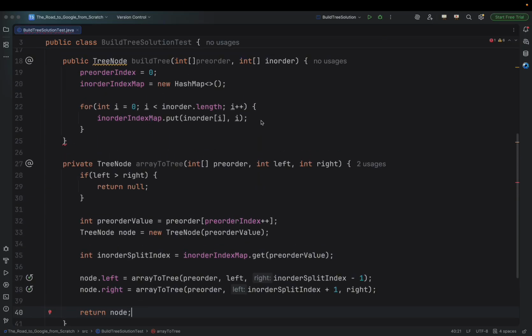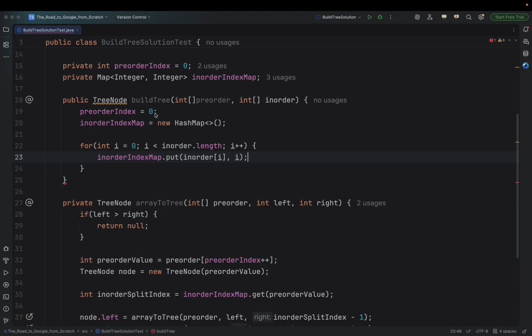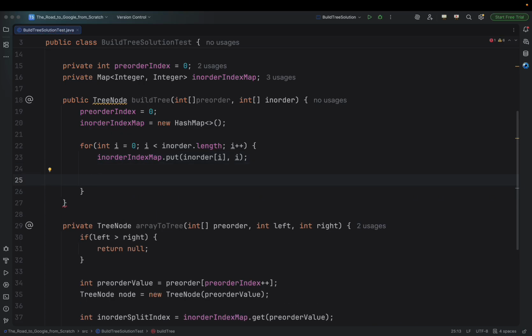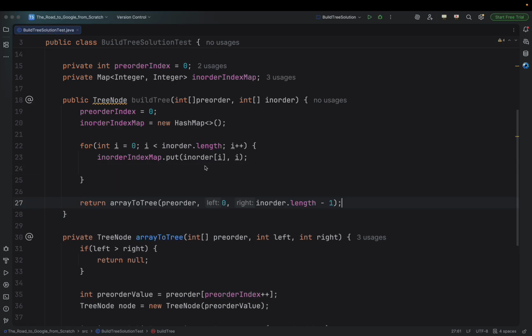So this method is ready, and now we can call this method inside this method buildTree. So let's do that. So the initial diapason will be from 0 and the last element. And that's it, almost. Actually, this should not be here, but here. And now it's correct.